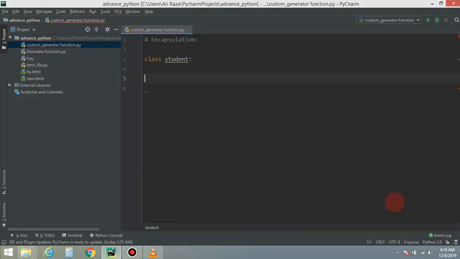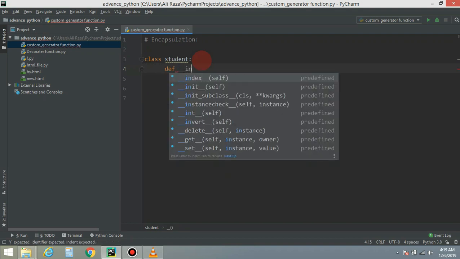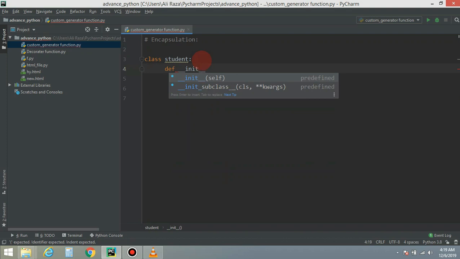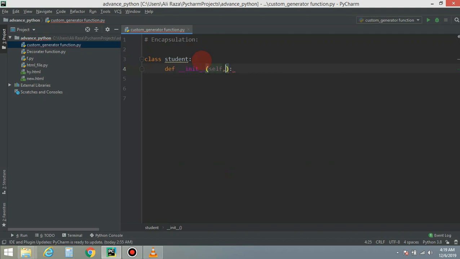Okay, in this lecture we will define encapsulation and how we can perform it in Python. Let's consider a class named Student, and now the constructor for the class, as in my last section on classes.